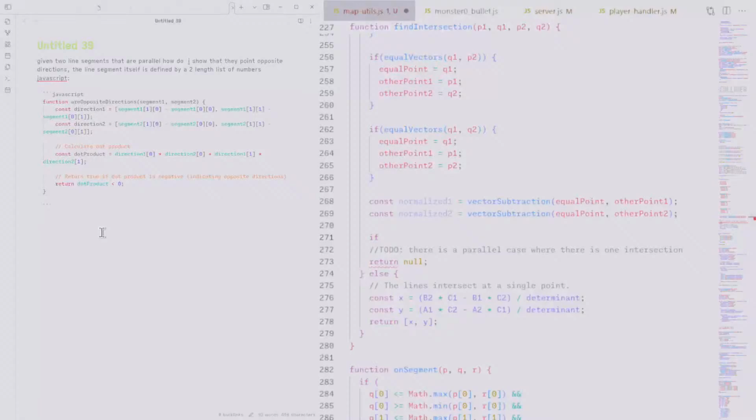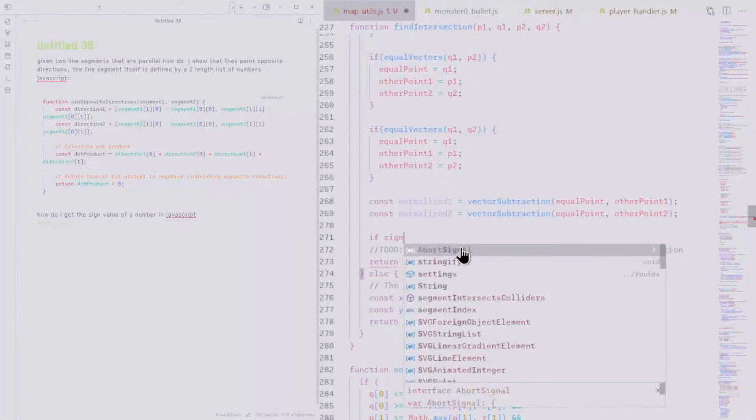Wait. How do I get the sign value of a number in JavaScript? Sign.